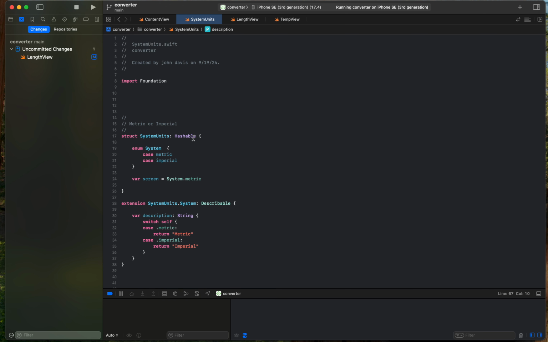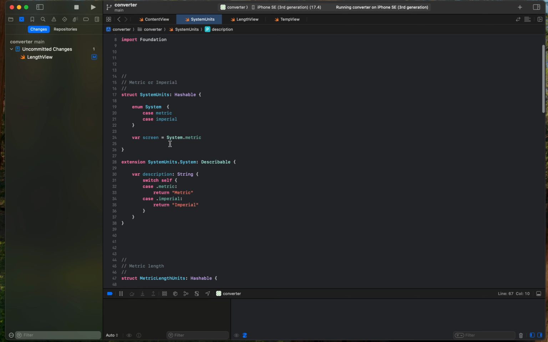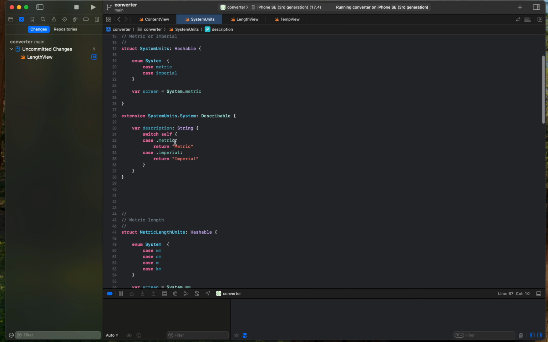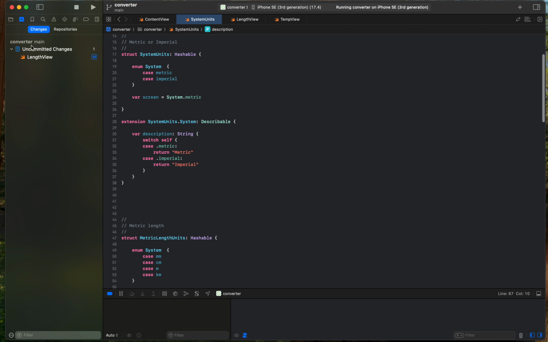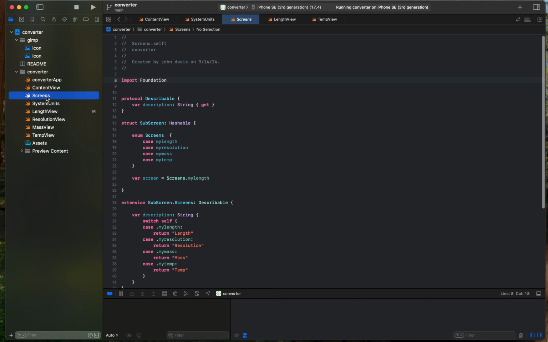I kind of did this the same way I did those other ones. They're struct system units. I said enums, but really the enum is wrapped in a struct. Probably didn't need to do that. And then based upon a protocol that describable in the other one that I did, I'm still using that protocol. I think that's a protocol. Let's look. Come over here. It's from the screens.